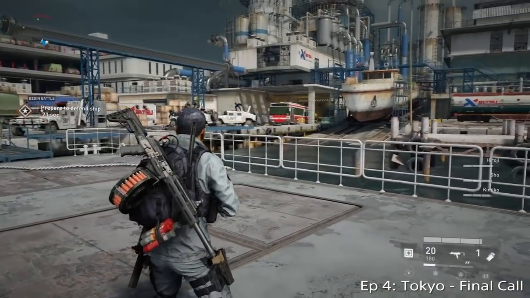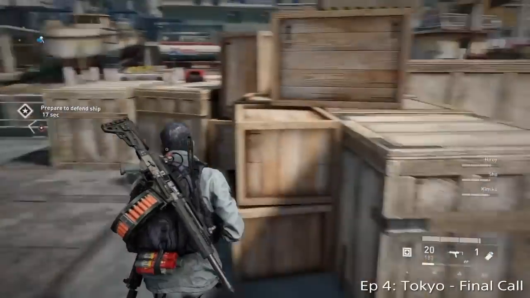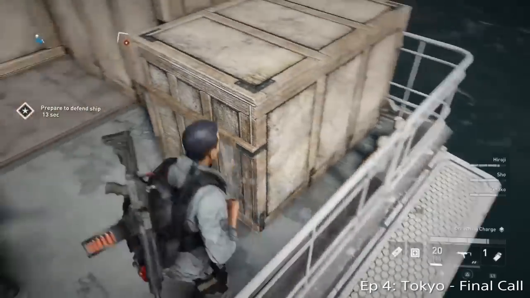In the final section with the swarms, you can find a breaching charge on the dock near the boat, a container in the middle of the area, and a door near the tunnel.